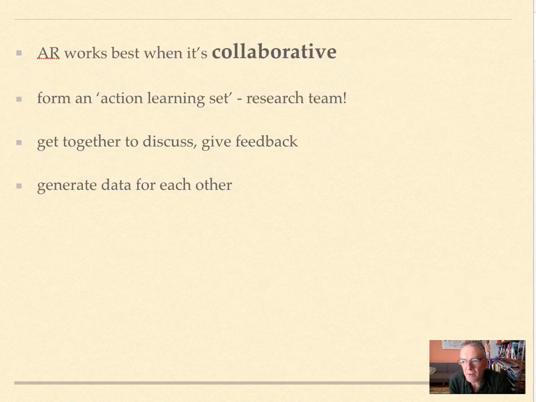Okay, the second thread that needs to run through your project is the idea of collaboration. Most of the books on action research will mention this at some point, the idea of forming an action learning set. So the idea is that you get together with 3, 4, 5, whatever, other people who are doing action research, and this is like your research team. This is a support group, basically. You can get together on a regular basis, every couple of weeks, every month, whatever, talk about each other's projects, give each other feedback, and there are formal ways of doing this as well as informal ways, and we'll be exploring some of those on the blogs or in the sessions.